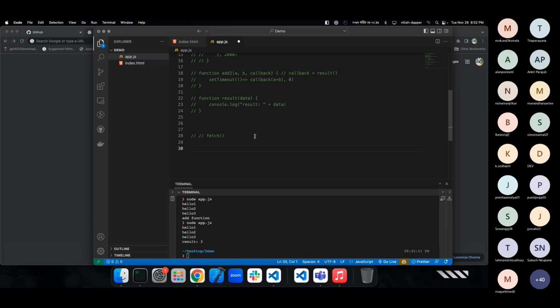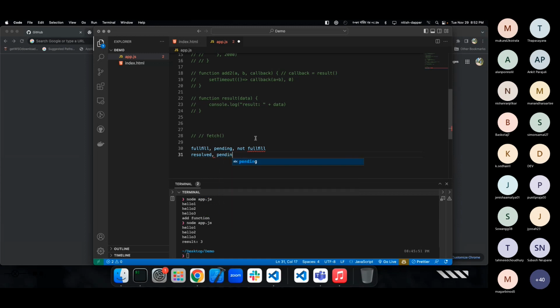So what is a promise? A promise is basically a technique to make synchronous JavaScript asynchronous. Like in real life, whenever we make a promise to someone, we fulfill that promise, right? We have three different states. We fulfill it, or we are working on the promise in real life, which is the pending state, or we don't fulfill it. So a promise has these three states based on real life.